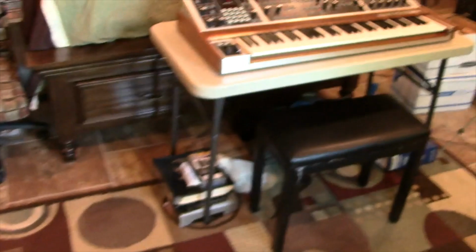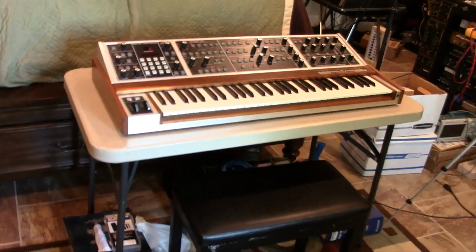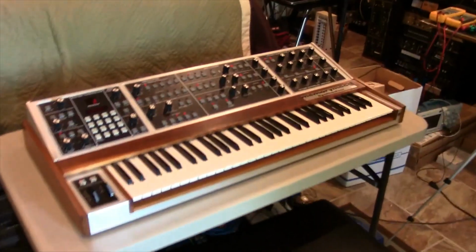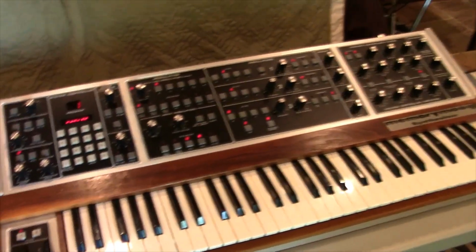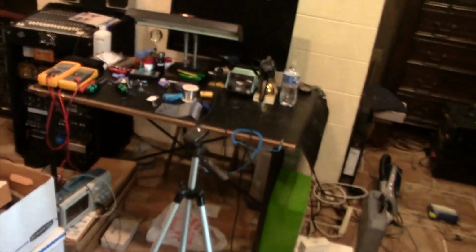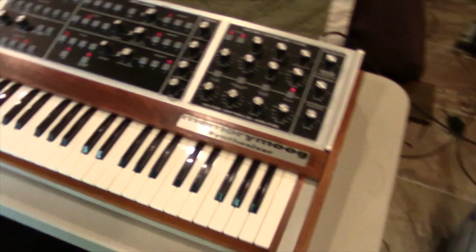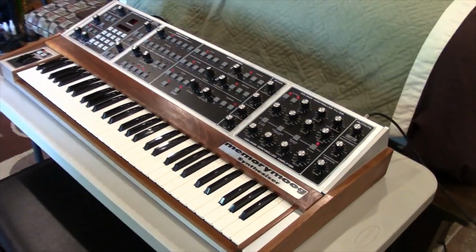So anyways, today we'll be actually talking about this guy right here. This is Eric's Memorymoog. So Eric gonna go over this thing for you, to show you that everything's functioning here. Did a full restore on this one. You can kind of see here, there's my work table. Got everything to the house. It's messy, but it works temporarily. It's all just temporary stuff here.